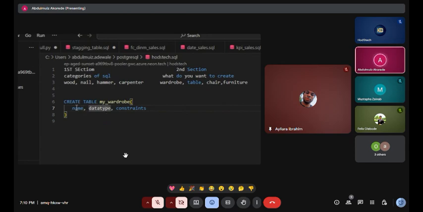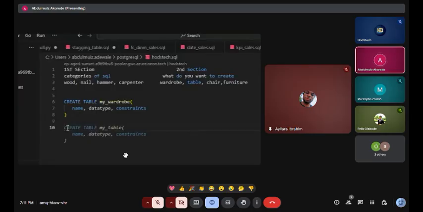For a typical example, I am naming my cupboard my wardrobe. I'm naming the wardrobe I created my wardrobe. Each of the components I am naming them the clothes part, the bag part, the hair cream and body lotion part. Now, the data type for this particular part: I want only clothes to be there. So automatically, the clothes part is going to contain only clothes.